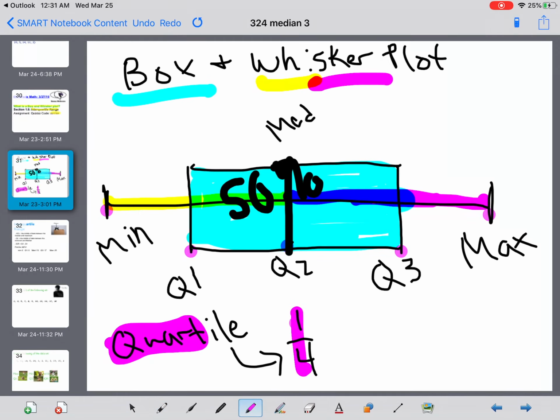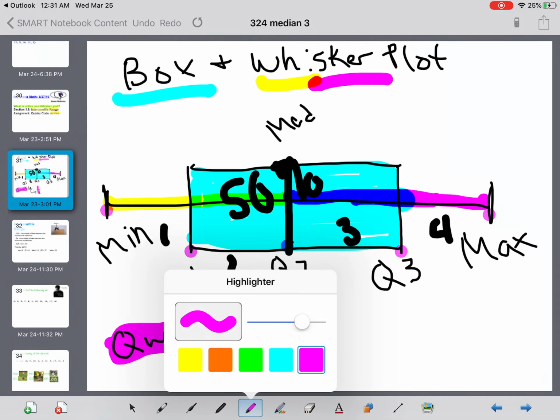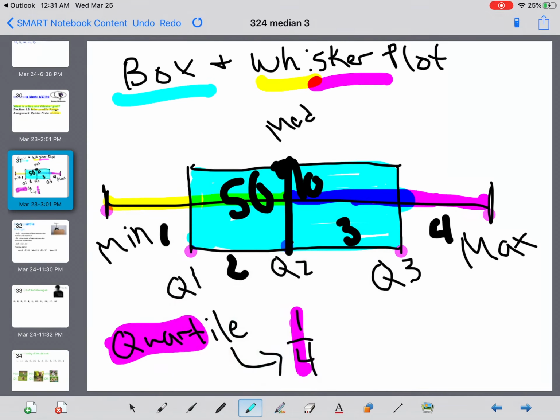And if you look, how we talked about fourths, well here I can mark these off: 1, 2, 3, 4 parts. So the interquartile range, just from dissecting the word, is going to have to do something with the middle quartiles. Okay?